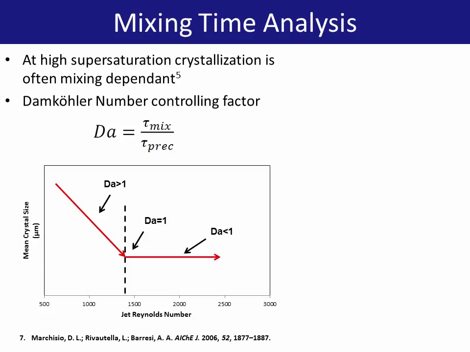The figure below schematically shows the effect of mixing on mean crystal size. At lower jet Reynolds numbers on the left, the system is mixing limited, but as flow rates, and hence the jet Reynolds number, is increased, the mixing time drops and with it the mean crystal size. This continues until a Damköhler number of 1 is reached, at which point the crystallization is free from mixing limitations, and a minimum or plateau in the crystal size for that experimental concentration is reached.